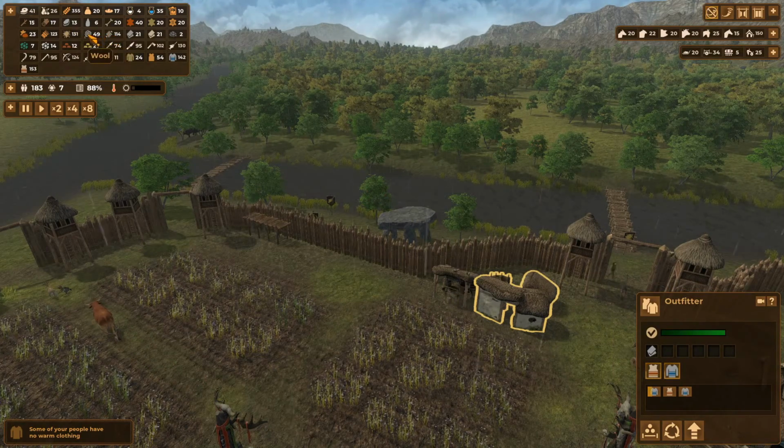$300. No, I haven't. Okay. I don't need anything else. Four bloody 20? No, thank you. Right, so I can unlock shield making. Does that mean I get an armourer now? Yes, it does.